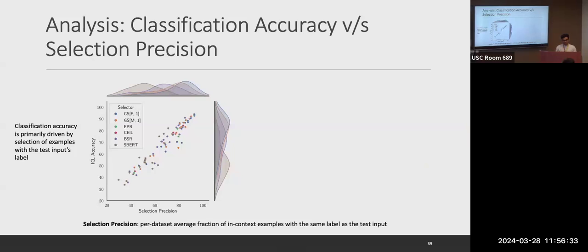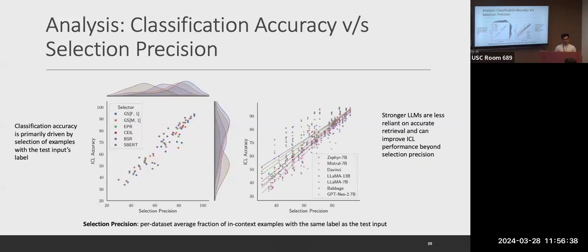So, first thing, there are a few caveats. Larger language models, the inference language models, are less sensitive to the strength of the retriever. It's not very clear. The takeaway is just that, where is the cursor? So Zephyr is the highest. The bars themselves are going higher. So given the same selection precision, a stronger language model will get higher performance, basically suggesting it's less reliant on the retrieval performance.